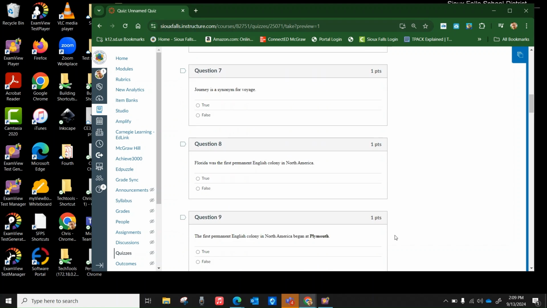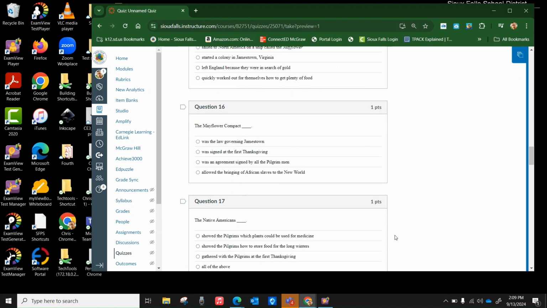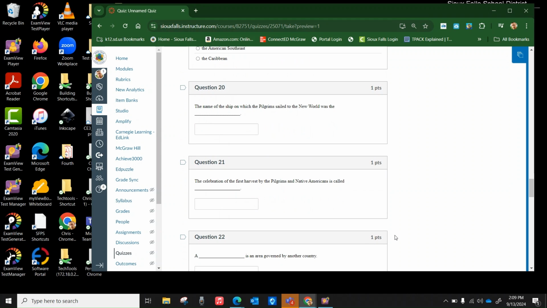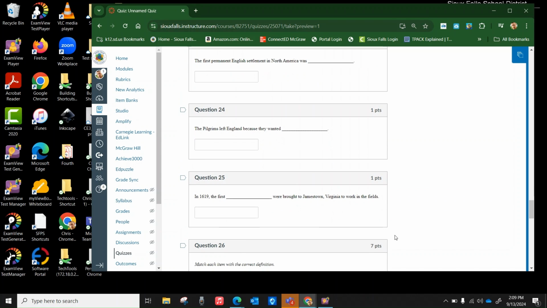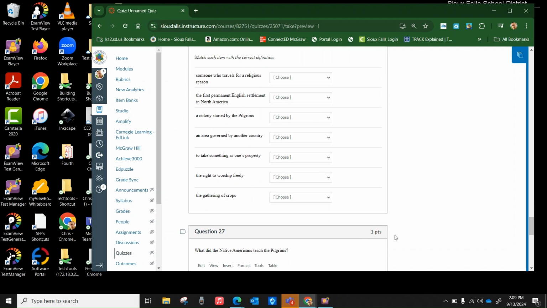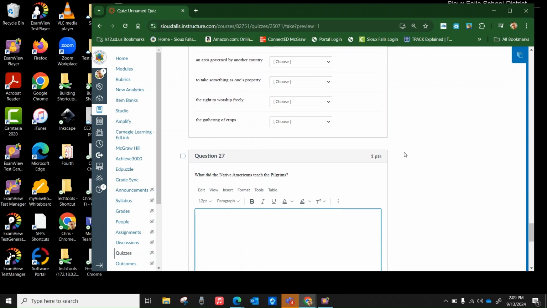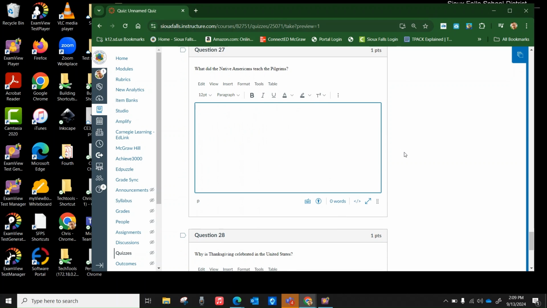Now let's take a look at that matching to see if it carried over well at all. And so I see the fill in the blank. So the matching does come in pretty well. So that's great. I did not expect that. That's a win for us.